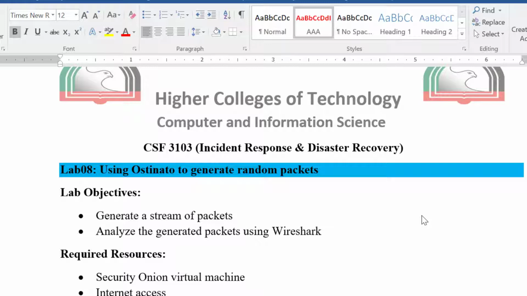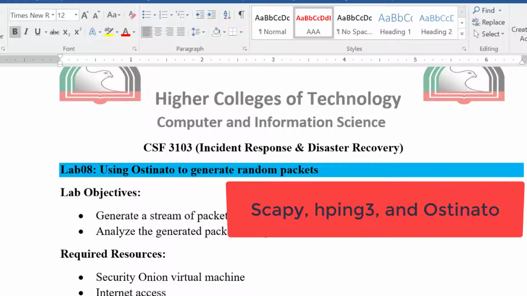There is a lot of software that allows you to do packet crafting, such as Scapy, HPing3, and Ostinato itself, which we are going to use in this lab.